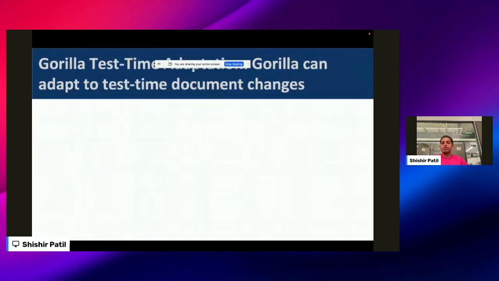Now, what I've spoken to you so far is great and works well when you have a closed set of APIs, right? And as we presented this work, some of the feedback that we got was, but hey, APIs evolve. APIs evolve way more frequently than how often you can train your LLM, right? A lot of people think training an LLM is hard because it's very expensive, which is true, and you don't have access to GPUs, and so on. Yes, but an even more interesting phenomenon is you don't want to keep fine tuning your LLMs very frequently because testing is so hard. Evaluating LLMs is something that we still, as a community, don't have a good answer on.